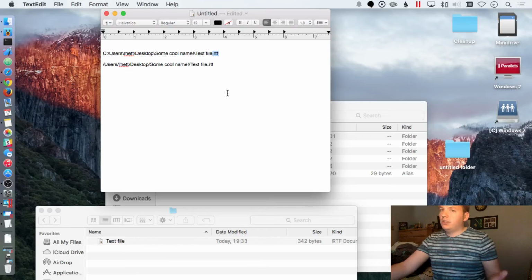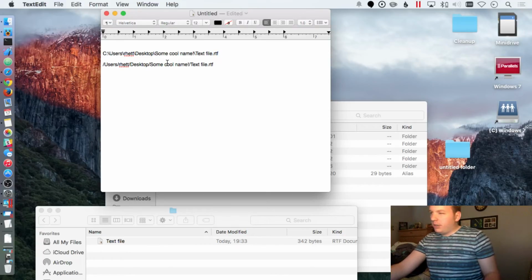Now there can be folders that have extensions, but generally it's just file names that have extensions. Just files themselves, not folders. And I'll talk about extensions in a minute. And on Macs it's the same thing. They're just separated with different slashes.